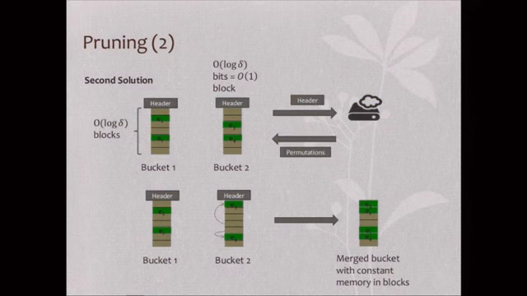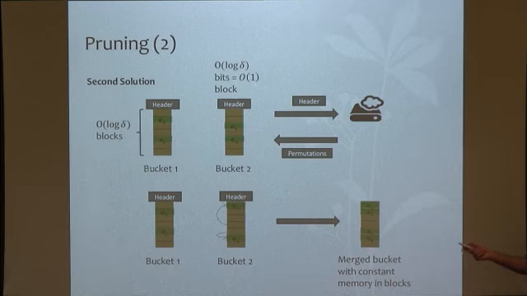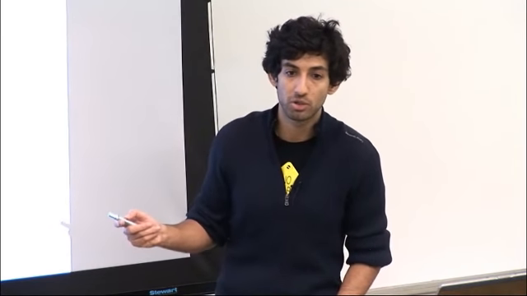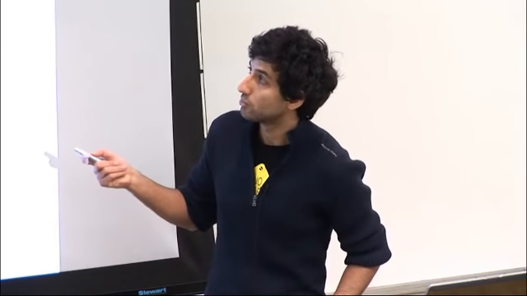But the solution that we came out with is, imagine that you have 2 buckets, like child 1, child 2. And we add a header to every bucket. So this header actually will show on which place the element exists. Let's say that it's just an array of bits, and 0 if the element is not there, and 1 if the element is there. So these headers are log delta bits. If we have log delta block, it will be log delta bits. Okay? If it's log delta bits, it's like it's a O of 1. It's constant block, because the block is log delta.